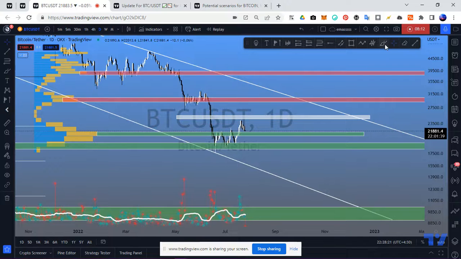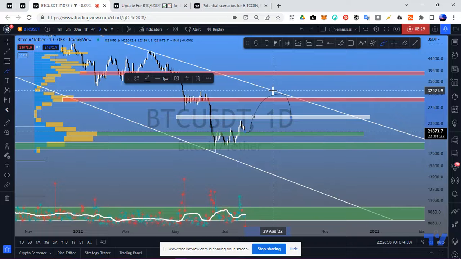So as I mentioned, it can have a pullback here and rise and fill this volume gap, and then it can reach the higher resistance zone or maybe this descending trend line, and then fall again, in my opinion, more likely. But if it is able to, for any reason, break out of this important resistance zone, it can reach the higher resistance zone around the 38.2 level and then fall again.